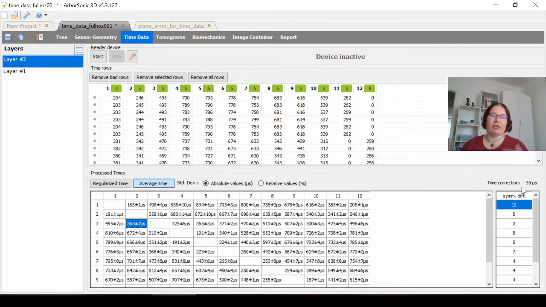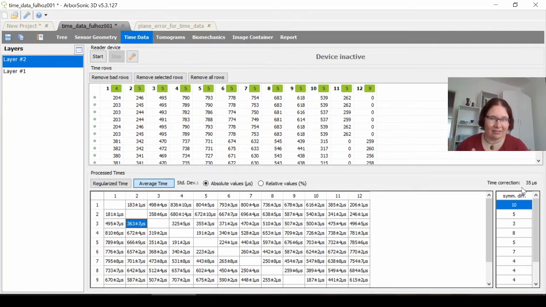The time correction refers to the fact that the sound travels in the wood material itself, but it also travels in the metal parts. And of course, we have to reduce the real travel time with this. So it will be a minus from the data.